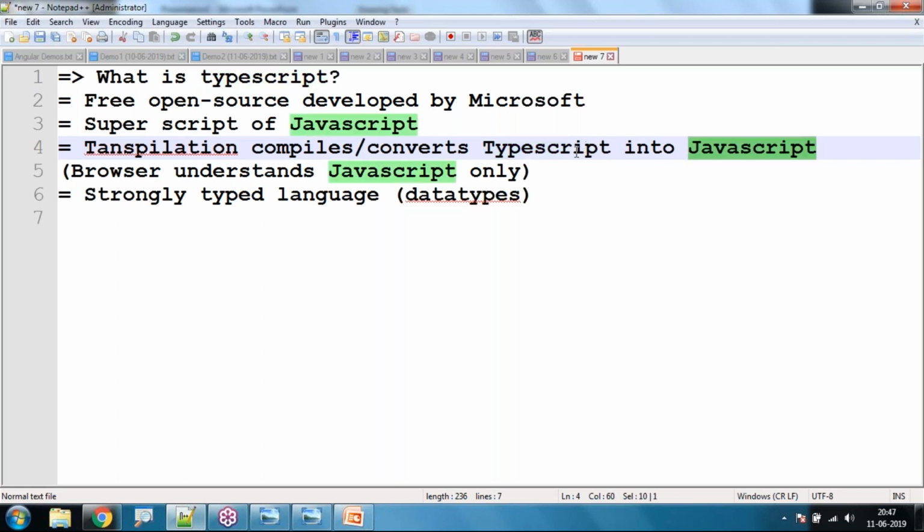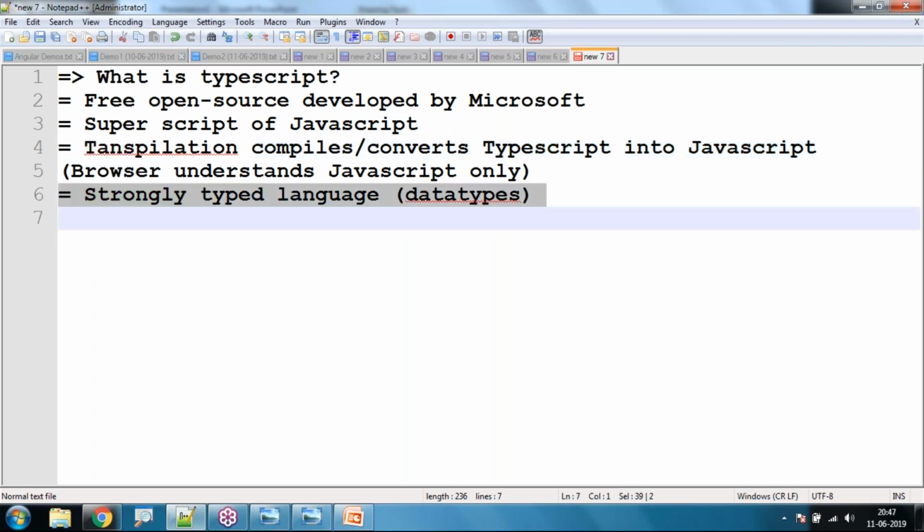Till today, the browser understands only JavaScript. So for Angular applications which are available on the server, before these web pages are sent to the client for display in the browser, using transpilation, TypeScript code is converted into JavaScript.